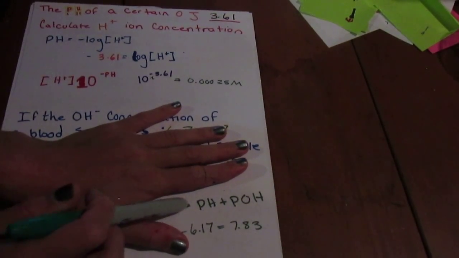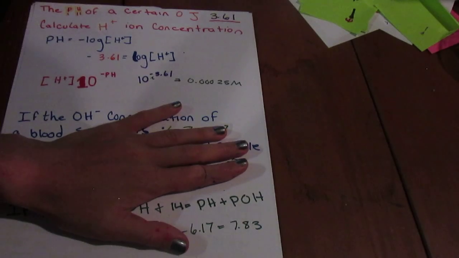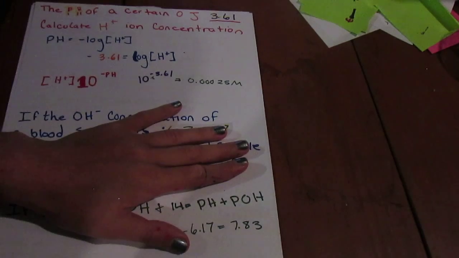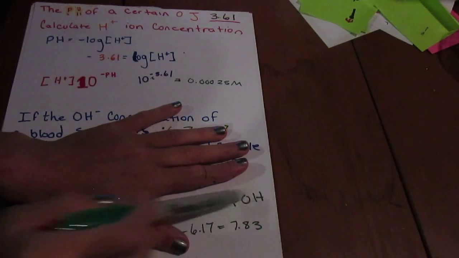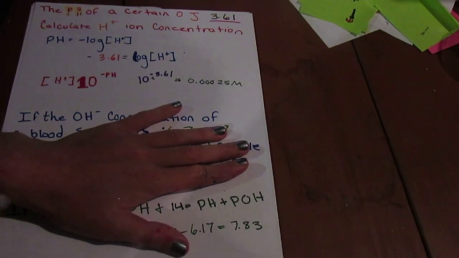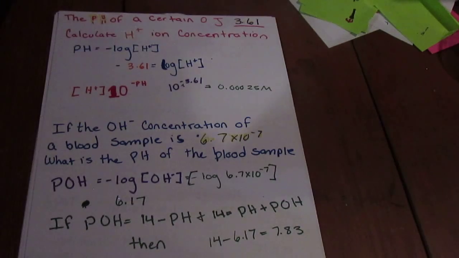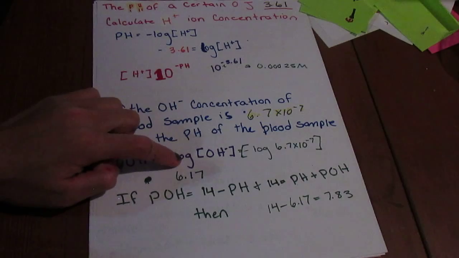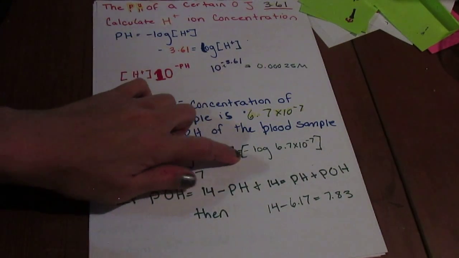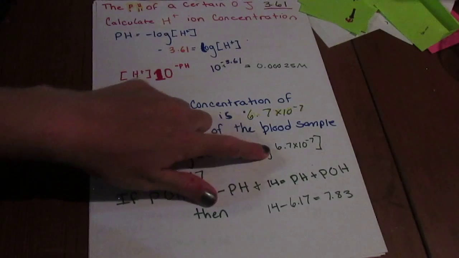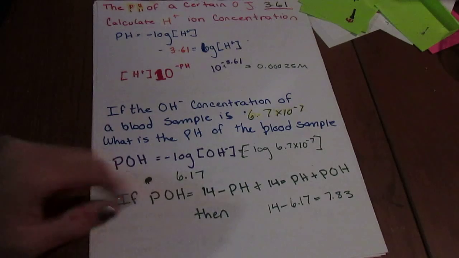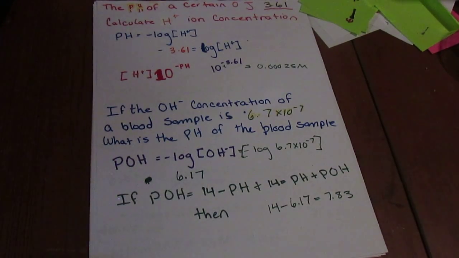And 14 is equal to pH plus pOH. When you add the hydrogen and you add the oxide, you would go ahead and equal the total 14, which is the end of the pH scale. So from here we're going into the negative log of hydroxide. So we went ahead and put in negative log, typed it into the calculator, and down here is what I got. pH is the concentration of the hydronium.